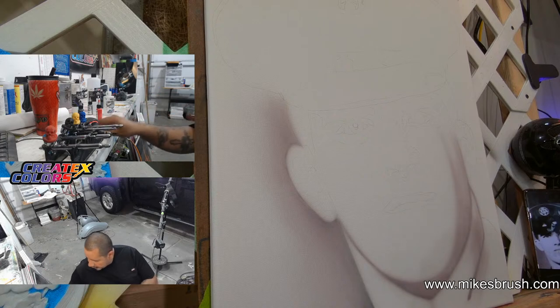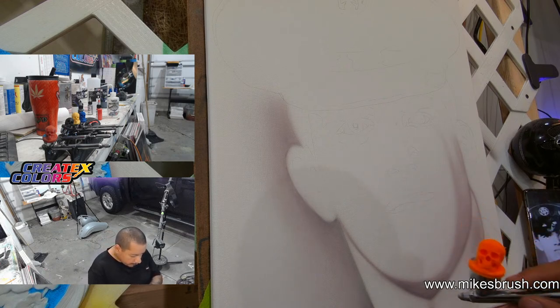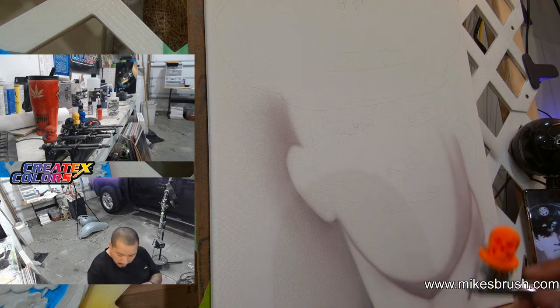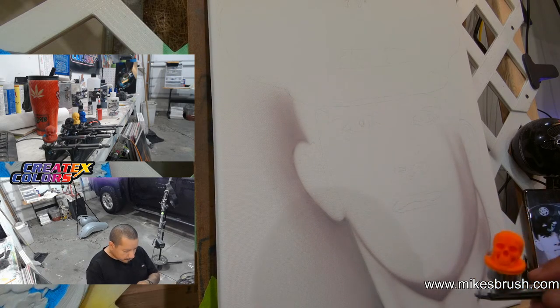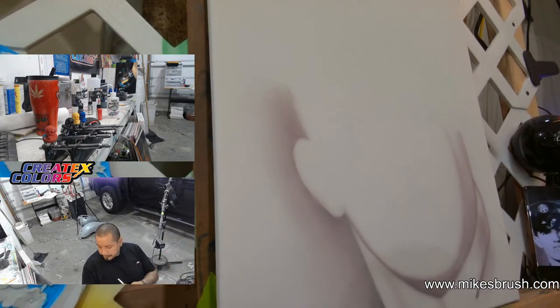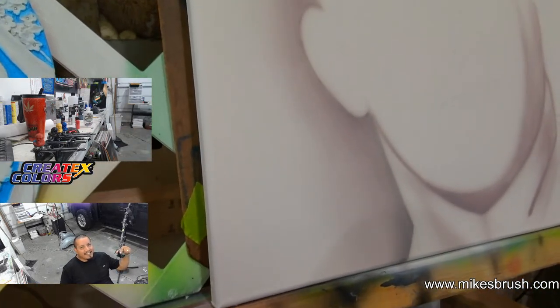So, one thing, I do think I want this to flow out just a little bit better. I'm going to add some more reducer in here. We're going to stir this up or shake it up just a little bit more. I do want it to just flow out a little better. Do this and move you guys over here so you can see what I'm doing.